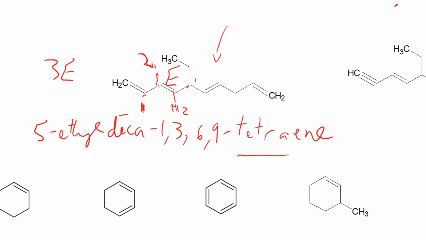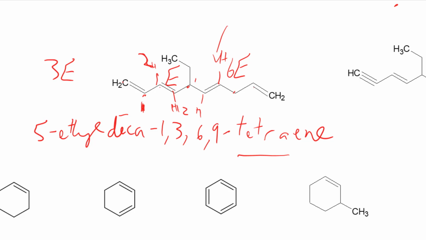And when we look at the 6th position here, the hydrogen's down here, the hydrogen's up here like this. Again, the hydrogens are on opposite sides, the carbons are on opposite sides, they're not on the same side. So the 6th carbon is in the E position as well.